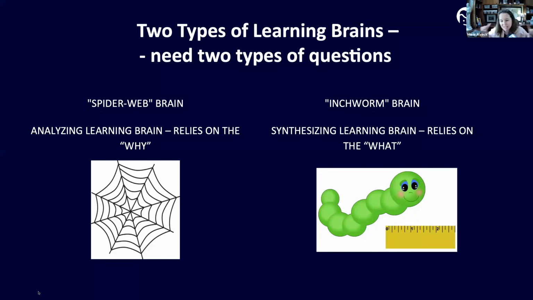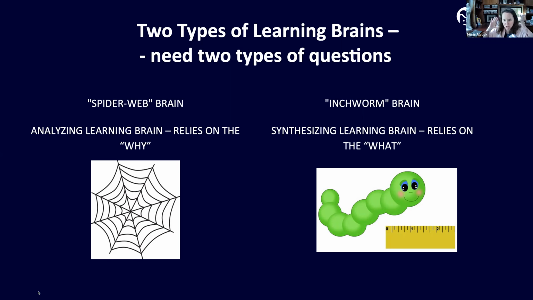But here is the insidious part. Dun, dun, dun. You can't sort your kids by spiderweb brain and inchworm brain. You can't say, all my inchworms over here today, here's your learning targets. All of my spiderweb brains over here, please. It doesn't work like that. All humans have strong capacity for both of these. And there's actually a physical change in your body when you're switching.